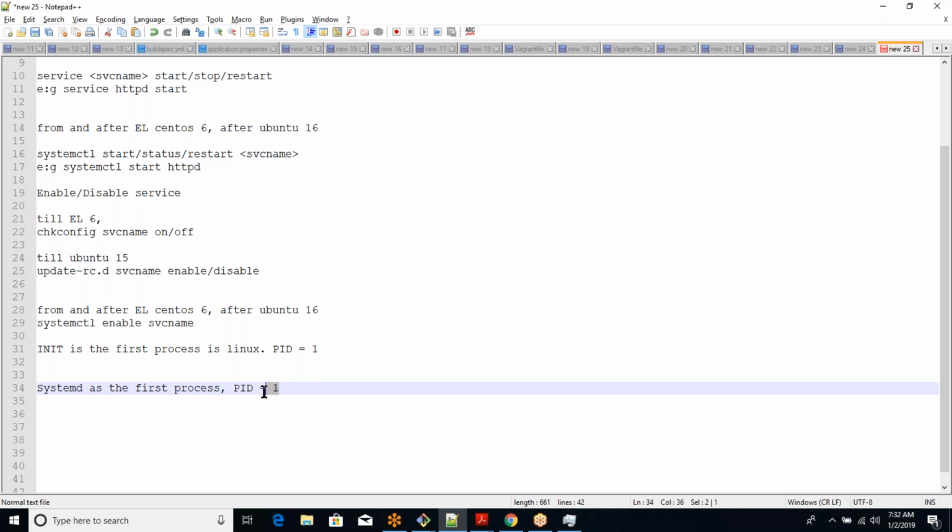When you want to shut down your system, it's going to close all the processes. At the end, when PID 1 dies, your system dies. In any case, if PID 1 is dead, everything is dead.